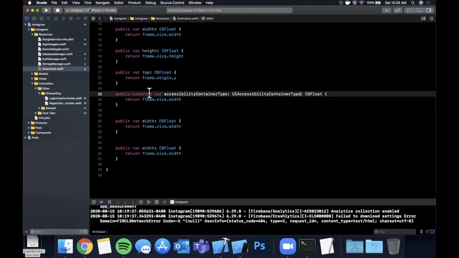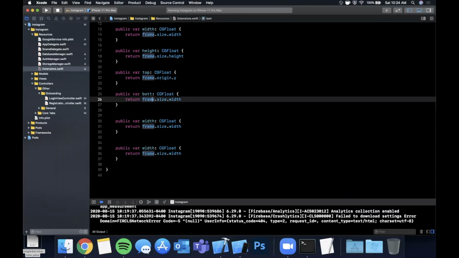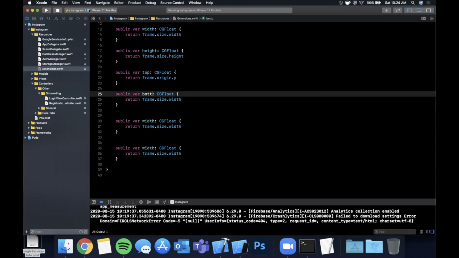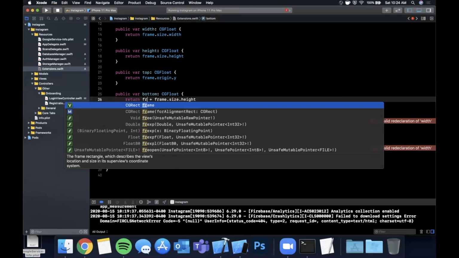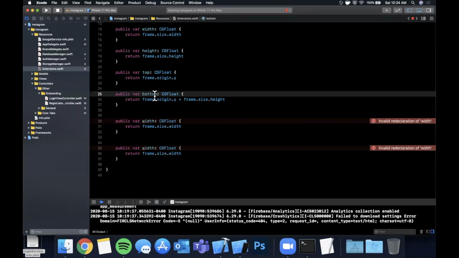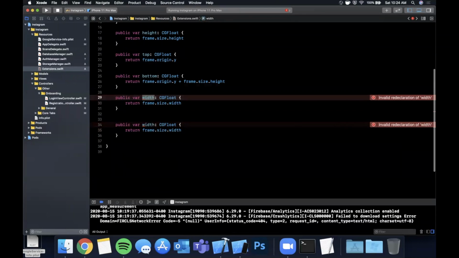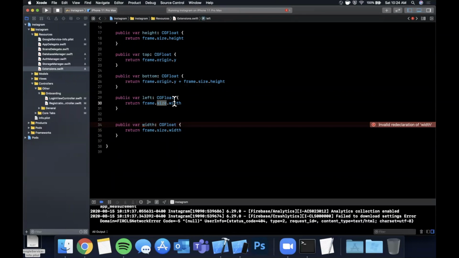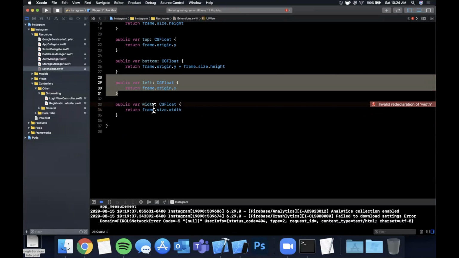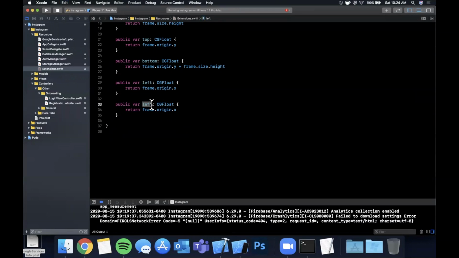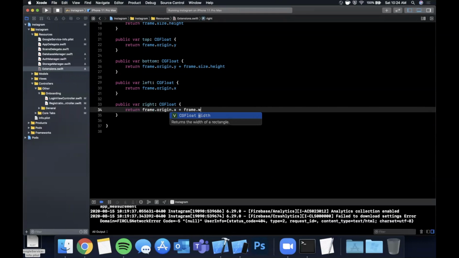We're going to do bottom, which is going to be frame.origin.y plus the height. And we're going to say left is going to be frame.origin.x. And the right is going to be the origin x plus frame.width.